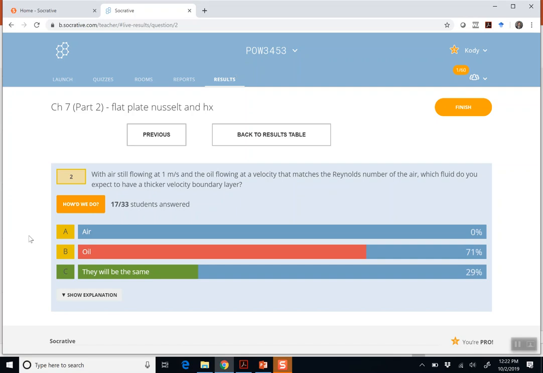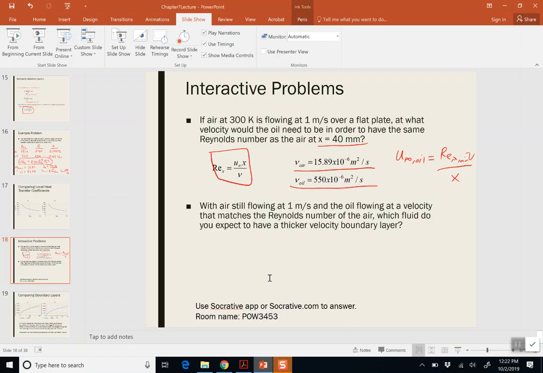So if we equate their Reynolds numbers, if you remember that the correlation that gave us the velocity boundary layer thickness, or delta, is a function of only the Reynolds number, and so the velocity boundary layers will both be the same. So this highlights some of the value of using these dimensionless numbers, where you're considering multiple factors and lumping them into a single number. It lets you compare things a little bit easier, and that helps to make these correlations that we'll talk about a little more uniform.